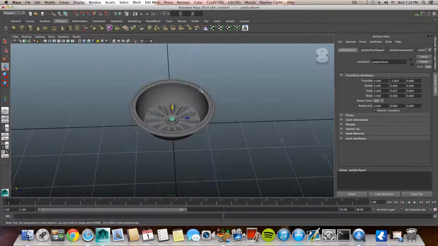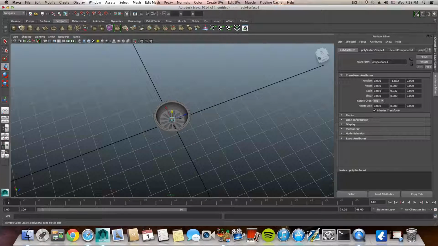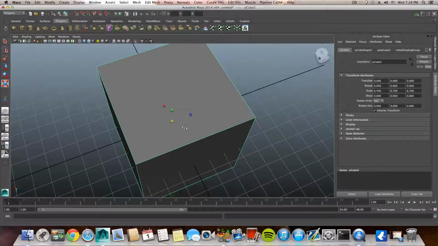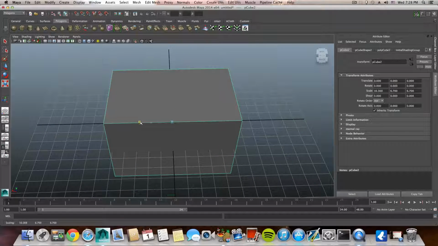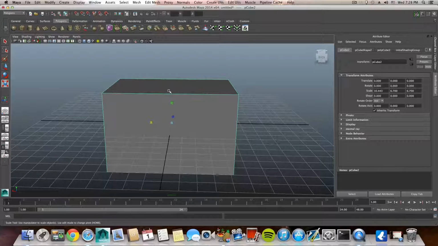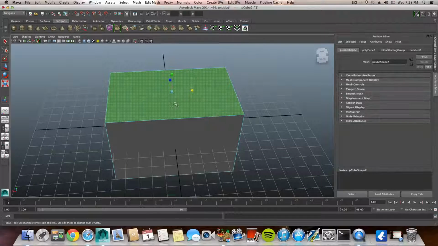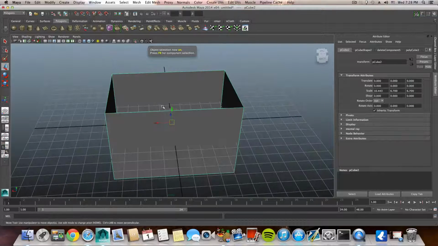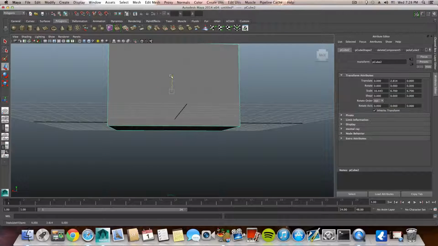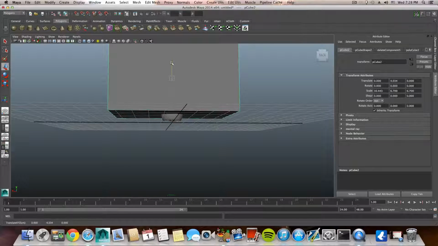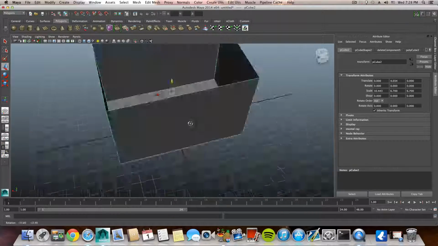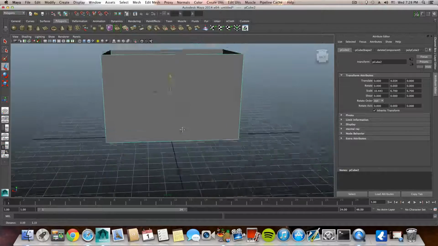Okay. So after this, what you have left to do is create another cube, and this time I want this cube to be larger because this is the sink itself. So we want to expand it to about so, and we want to get rid of the top face, and F8 once or twice to bring it back to object mode, and we want to align it to a position where it's like this, okay? And don't worry about, okay, you know what? Let's bring it even more up.